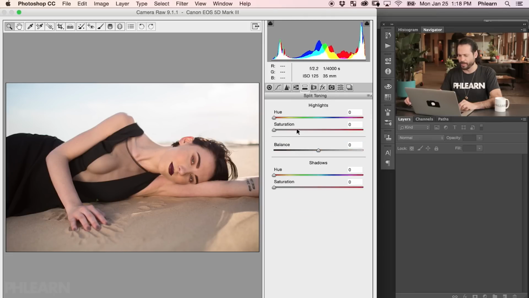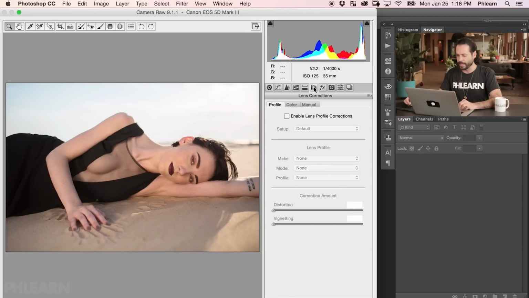If you wanted to bring some color into your highlights and shadows, let's say you wanted to do like a duo tone, like some warm highlights, and you wanted to pull in like cool shadows to give it something like that, this is where you can do that. And again, this is all up to you. At this point, this is a lot more like adding style to your image. So we're gonna put all those to 0 for right now.